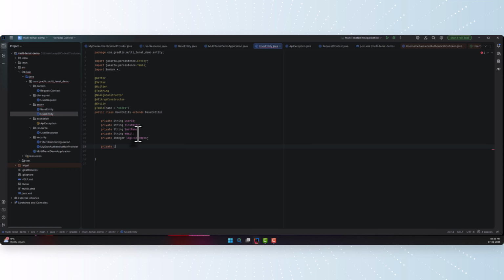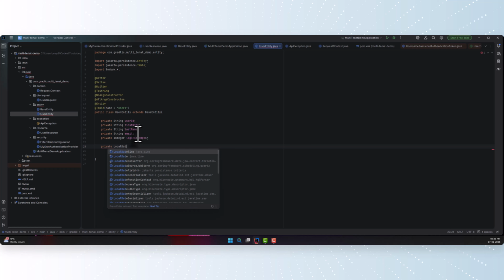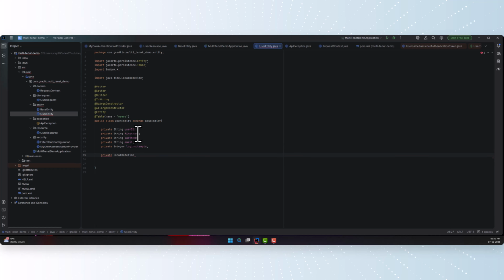Then I'll add the last login date, so when the user last logged into our system, we can show it on the user profile. Plus this will be useful during auditing.